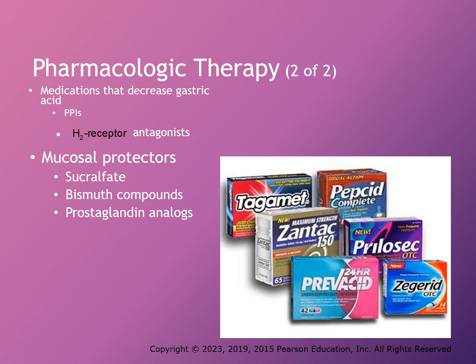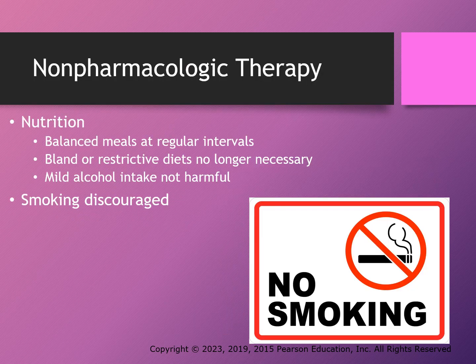Diarrhea is a common side effect of that drug, and the use of this drug is contraindicated in pregnancy because it can cause birth anomalies, abortion, premature birth, or uterine rupture. So you want to be careful with this misoprostol because it is a prostaglandin type drug, and that can cause uterine contractions. Non-pharmacologic therapy. In addition to pharmacologic treatment, patients are encouraged to maintain good nutrition.